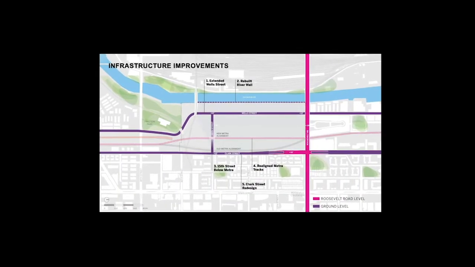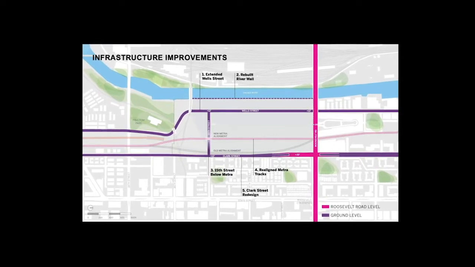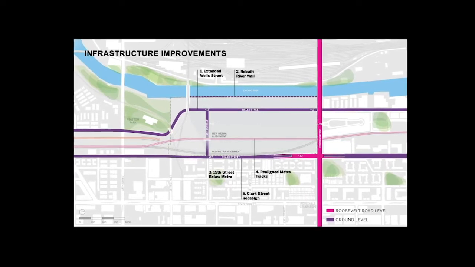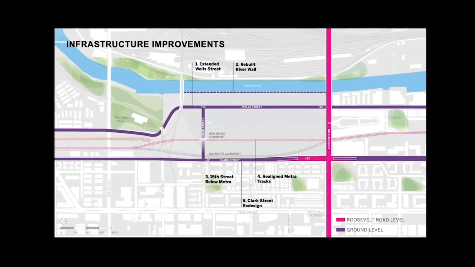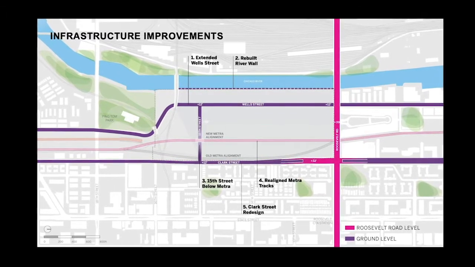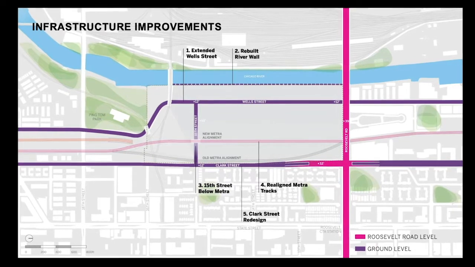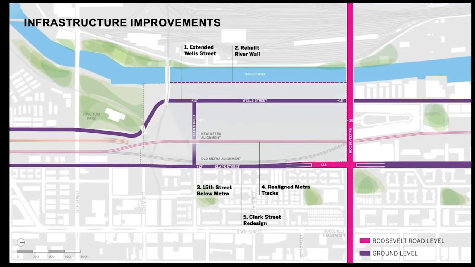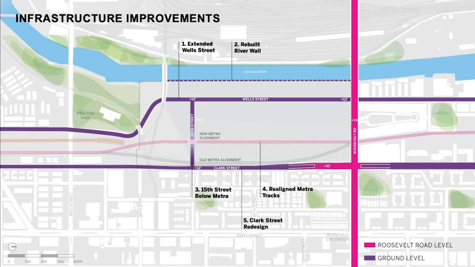The TIF District covers the 78 redevelopment project area, bounded by Roosevelt Road to the north, Clark Street to the east, 18th Street to the south, and the south branch of the Chicago River to the west, as approved by City Council. The goals of the 78 redevelopment project are to address existing transportation issues, increase regional mobility, and revitalize vacant buildings for economic use, including building a new Red Line station, repositioning a stretch of rail infrastructure, Clark Street infrastructure enhancements, and 15th Street construction.